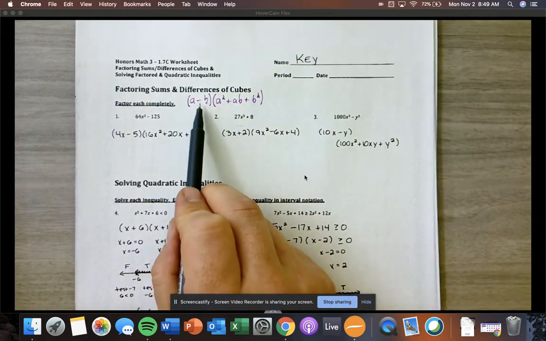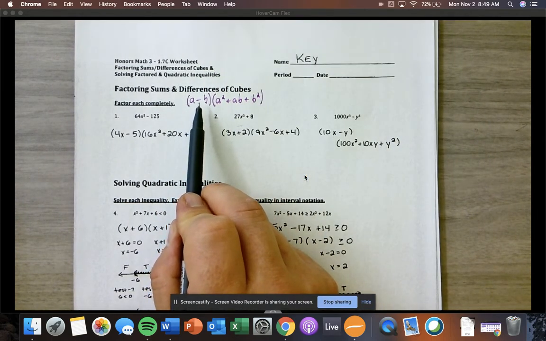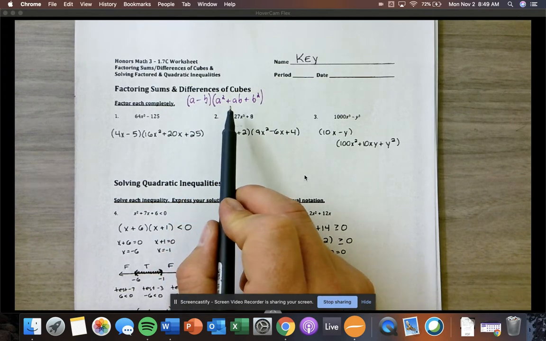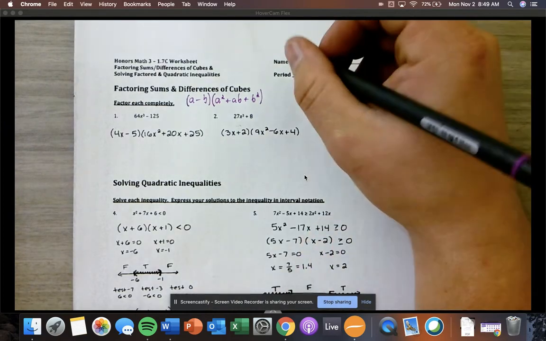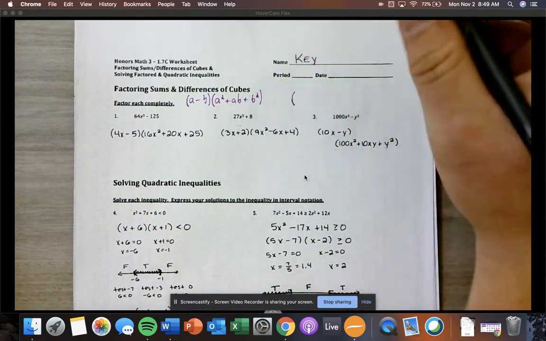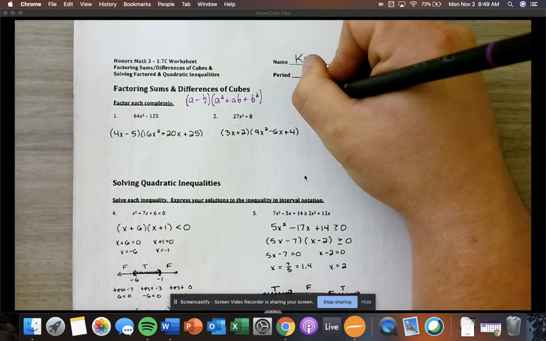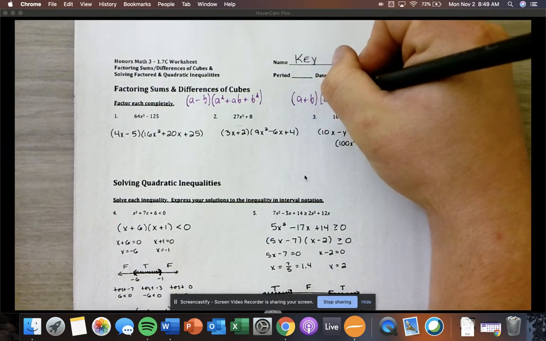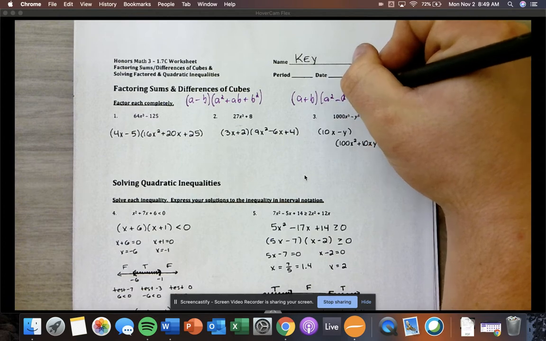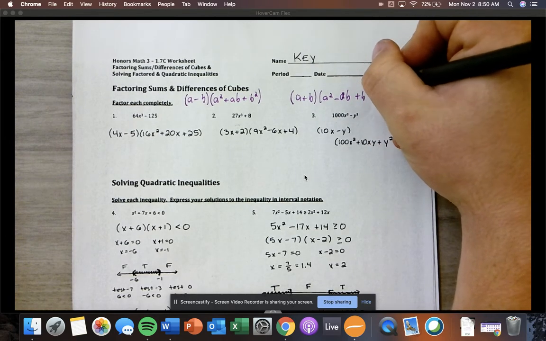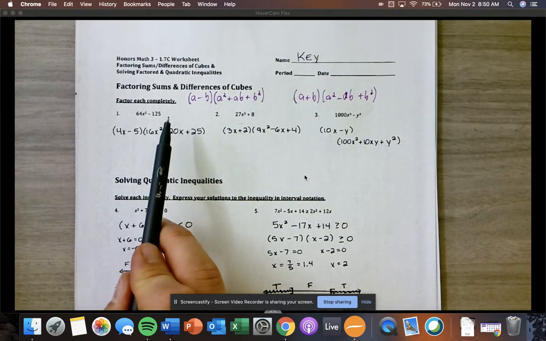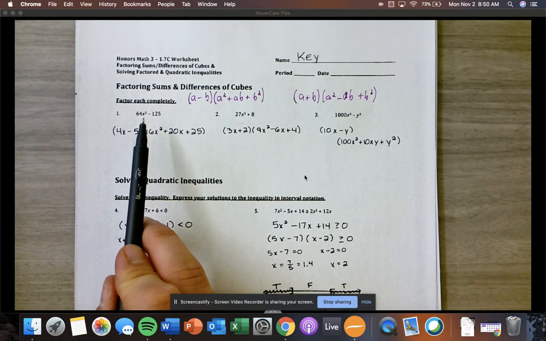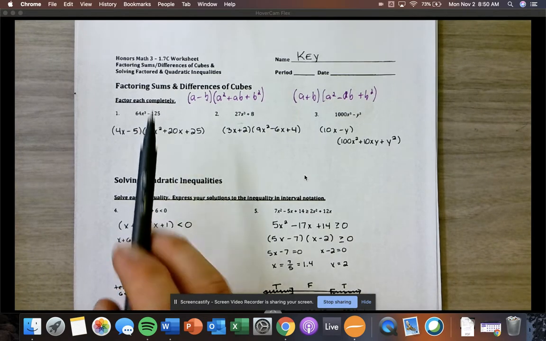All right, because it's the same. So this would be if it was a difference, right? A minus b, that's the same, and then it's positive, which is the opposite. Then this last one is always positive. If it's a sum of cubes, it would be a plus b, a squared minus a times b plus b squared. All right, so all we have to think is, okay, for number 1, for example, we have 64x cubed. Well, I know 64x cubed. What I can do is kind of rewrite that.